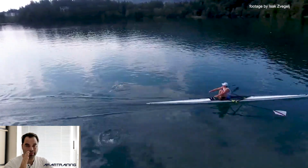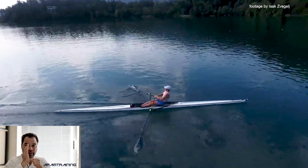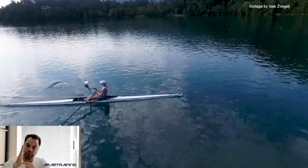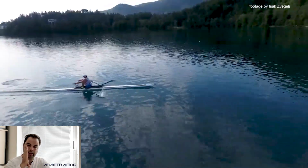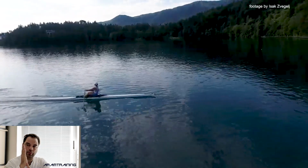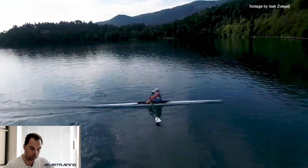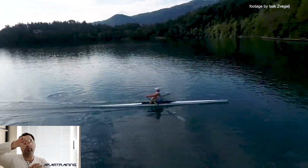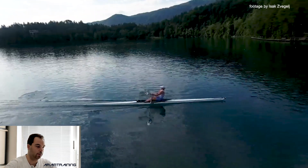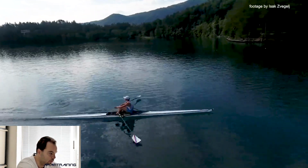So what happens naturally is your hip will point backward. That's the interesting thing: the closer your seat comes, the more straight up your upper body sits, the more prone your shoulder is to fall back, and your seat will actually stop moving. It's just the shoulder that will rotate around the hip position. And if we follow that stroke, we see that this is exactly what happened.